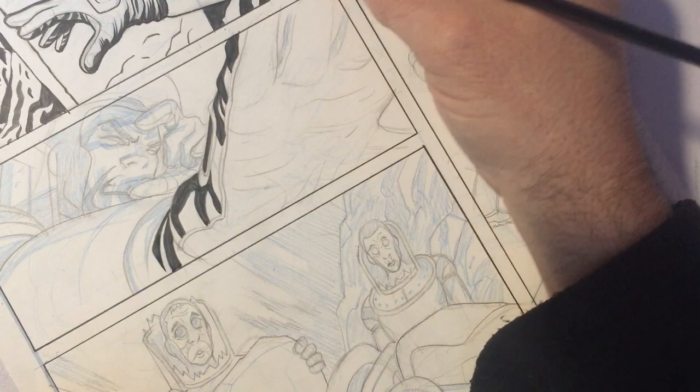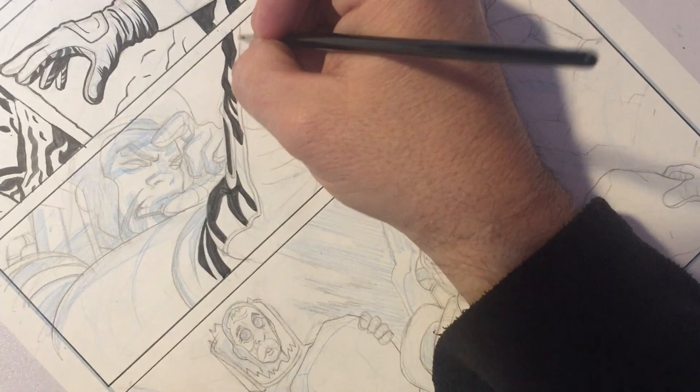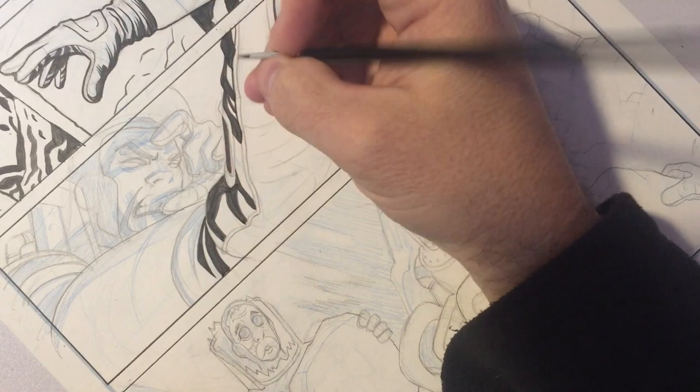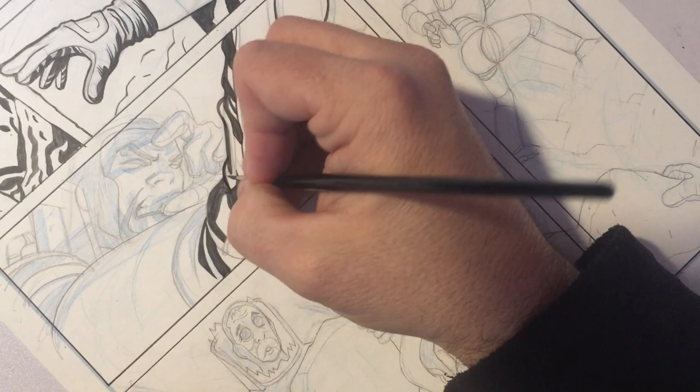The beauty about this brush is that I can do these really thin and thick lines. I can do stuff that even brush pens just can't do. They can't do that, not as well. Not near as well. I am going to do this line because it is basically the shadow there.